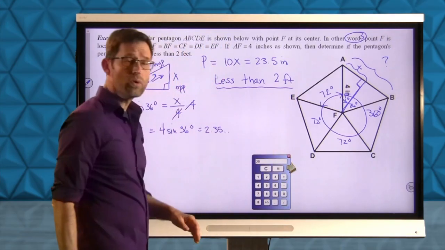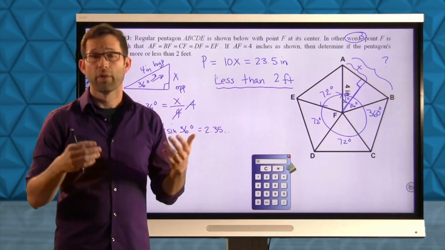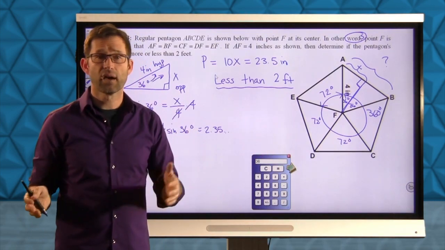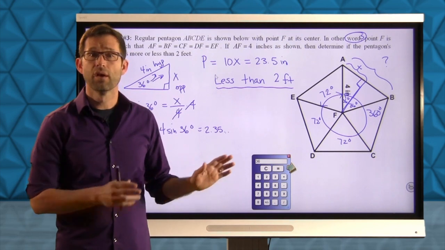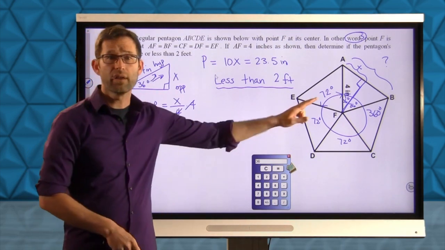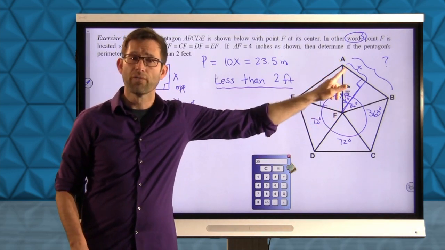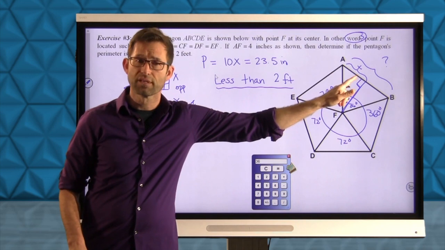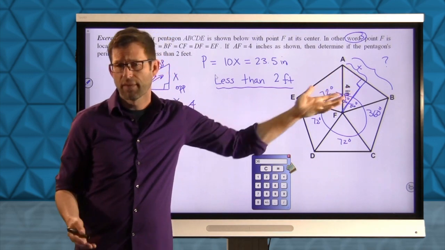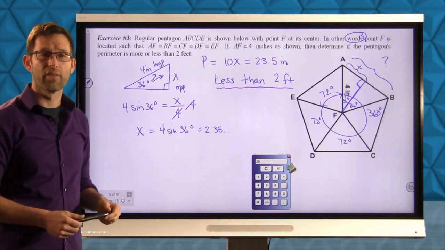And it's kind of cool. You can find the perimeter of any regular polygon, whether that is 5 sides, 10 sides, 20 sides, or anything else, by using this exact technique: carving it into right triangles like this, and then solving for half of one of the side lengths. And that's it. Let me step out of the way again so that you can write down anything you need to.